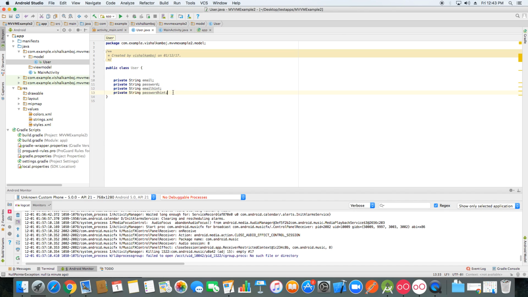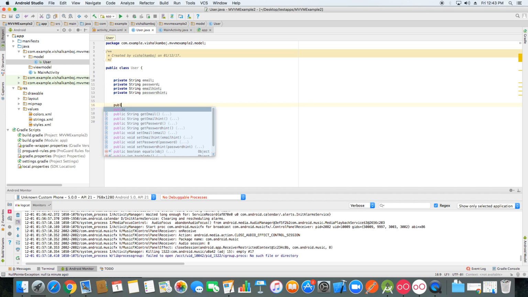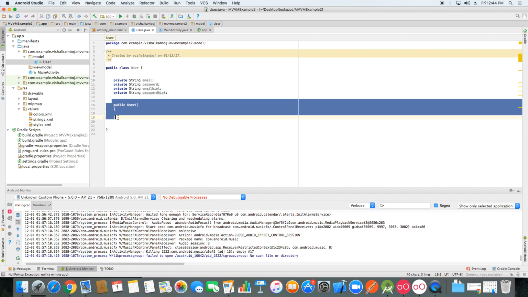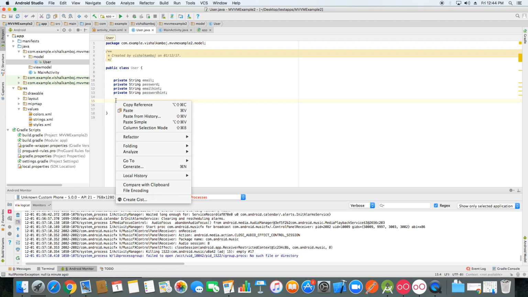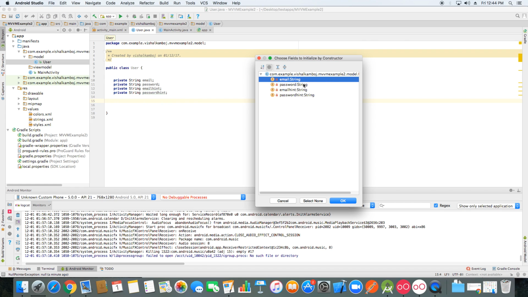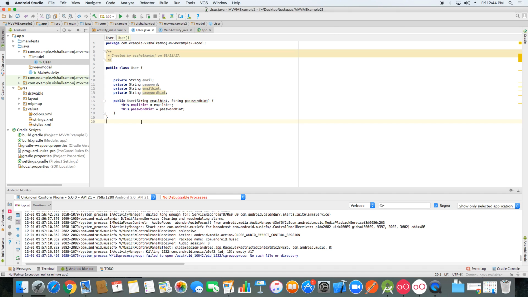I just want to show this, and make a constructor because I have to pass a public user. Don't do it like that, just right click and generate. So easy. This is your constructor. I want the email and password hint. Very simple. Okay, so this is your simple model.